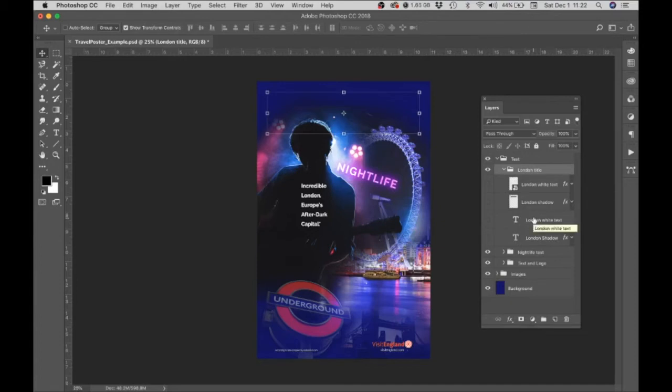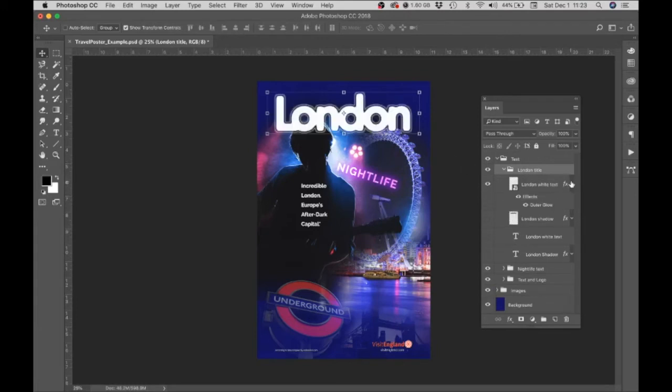I converted it to a pixelated layer. But before I did that, I made a copy so that I had my original in case I wanted to go back. So once you rasterize type, you can't edit it. And so that's why these are here. These are my originals just in case I needed to go back to those. I needed to rasterize the text so that I could apply these effects to the text.